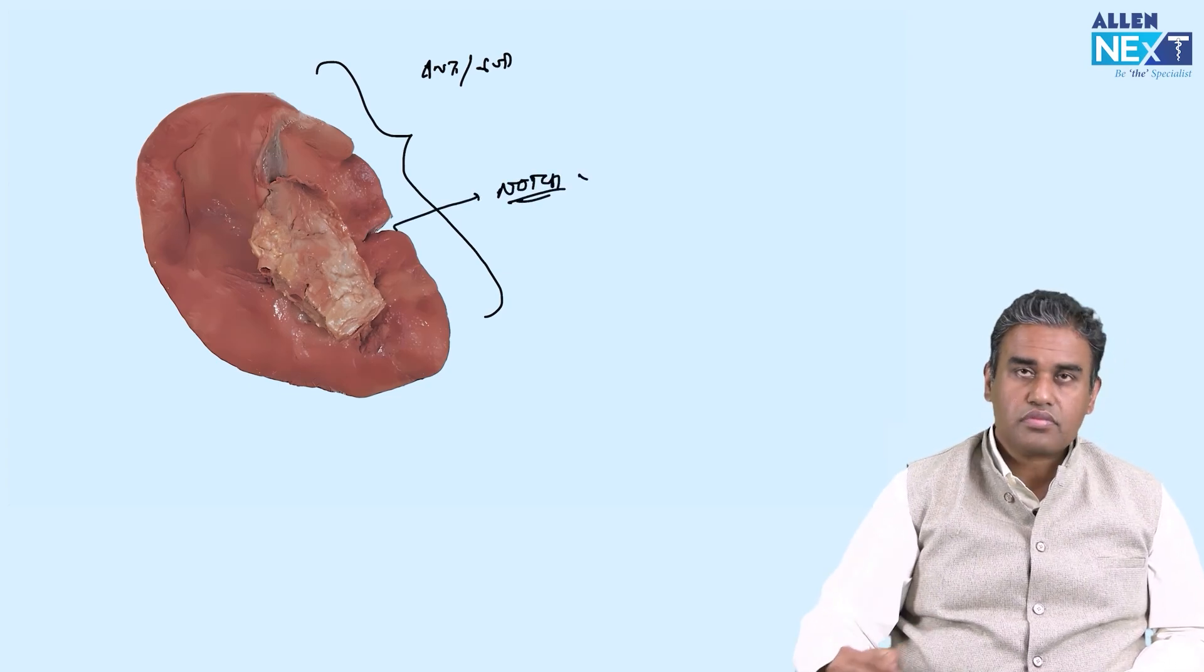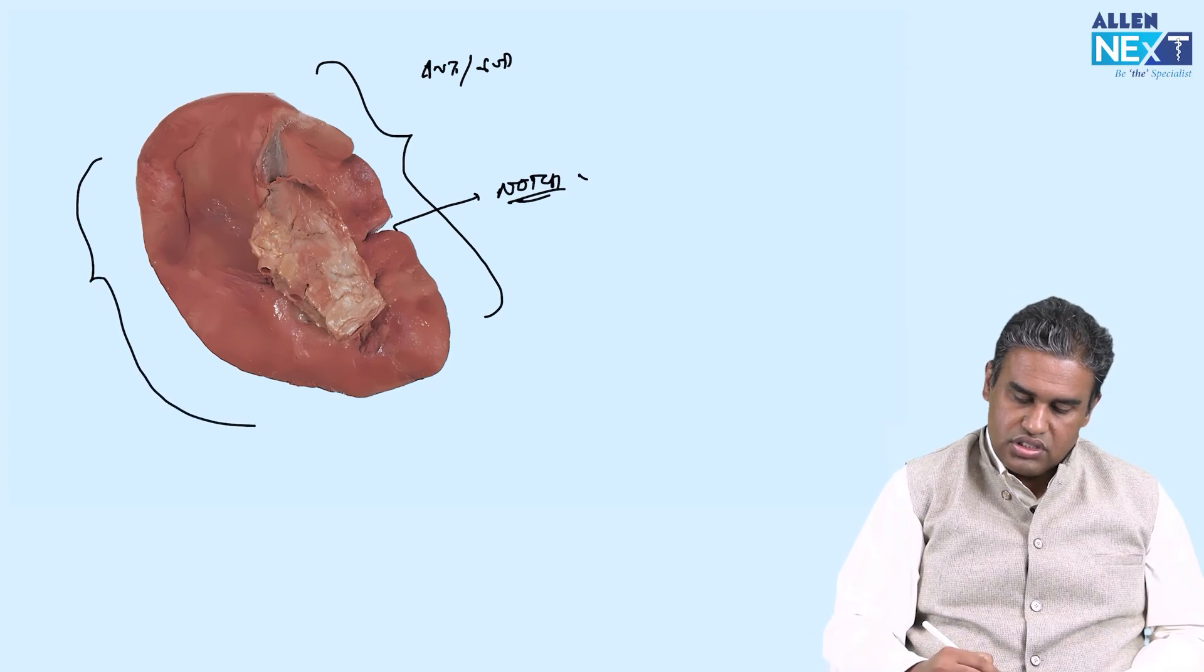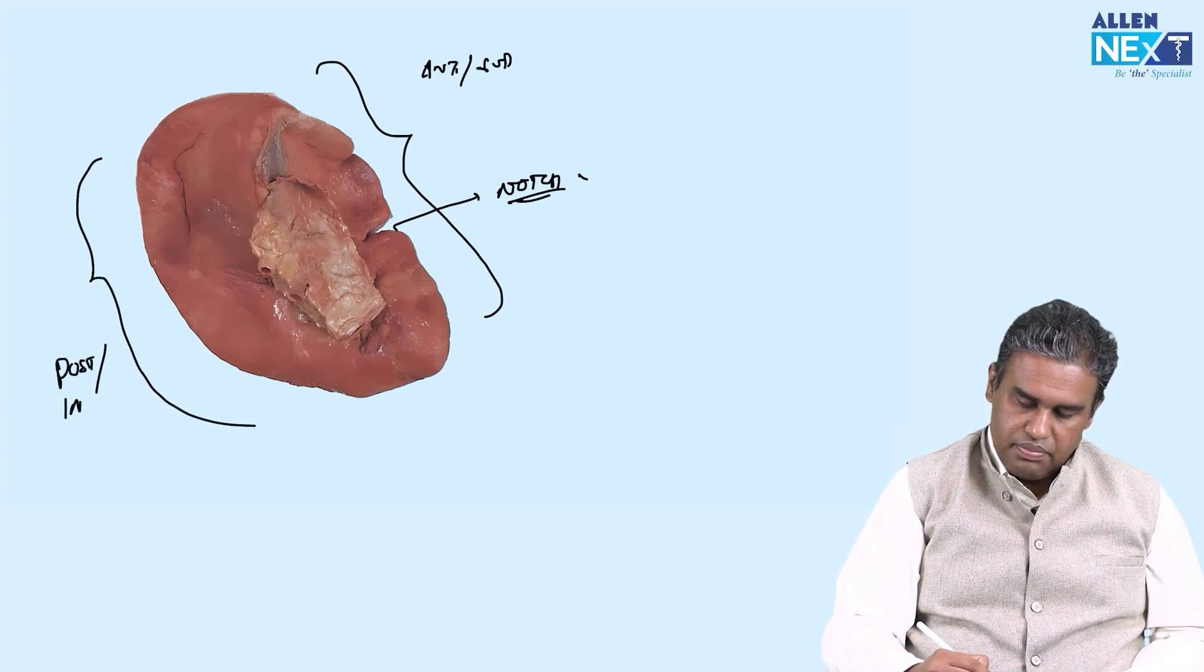Due to that, there are few notches that are present mainly on the anterior border. If you look over here in the cadaveric corner of the spleen, this is the anterior border, oblique superior border. And here is that notch which I was referring to. This over here is a posterior border or inferior present more medially can also call it as a medial border.